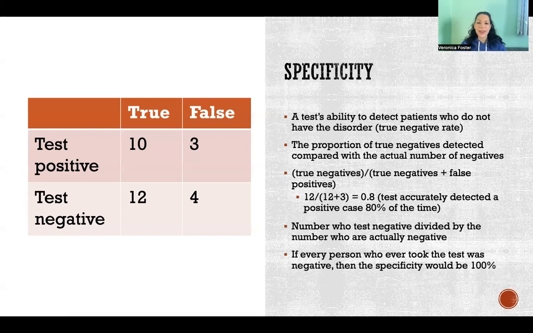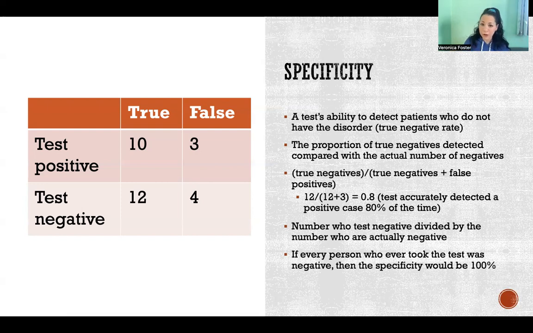So, the true negative rate. In this case, if every single person who took the test tested negative, then the specificity would be 100%, because we're saying, in the event that someone does not have a condition, what is the likelihood that the test will accurately identify that they do not have the condition? So if you give this test to all these people and nobody tests positive, everybody tests negative, then it would have a specificity of 100%.